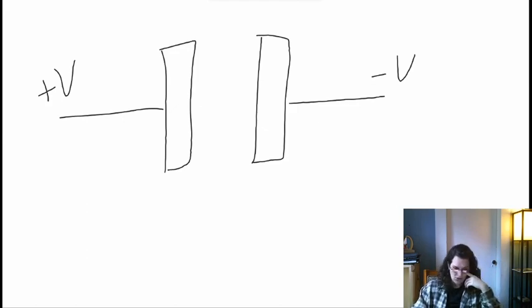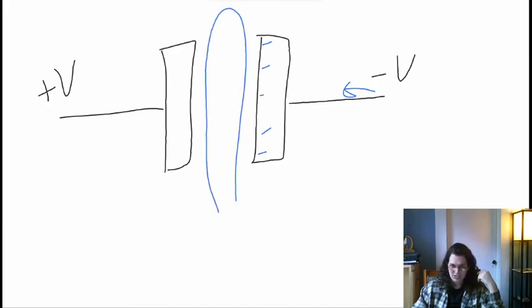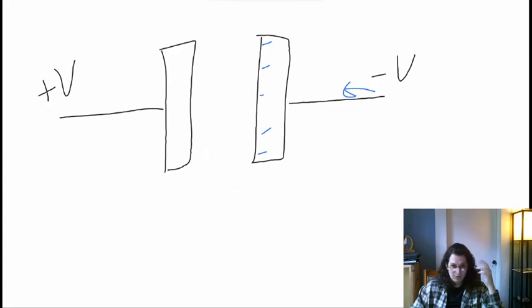So electrons want to move away from this negative potential. They want to move uphill, right? Up to a positive potential. So they're going to move along this wire, which is fine because it's conducting, but then they get to this plate. And all they can do is just build up along the plate as they get there and sort of space out. And you have a bunch of electrons, but they can't jump over the gap. So the gap is filled with air, or sometimes it's filled with a material that increases the difficulty for electrons to jump over this gap. But what is going to happen is the electrons on the other side are going to flow off, and there's going to be an induced charge. And so you'll have just a net positive charge remaining on the left plate.